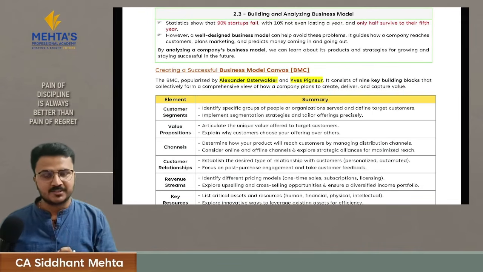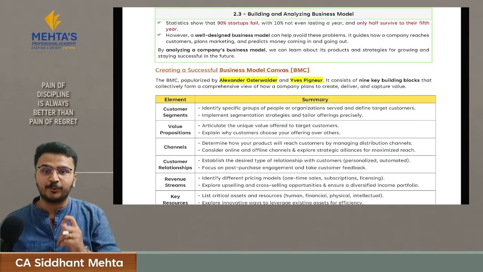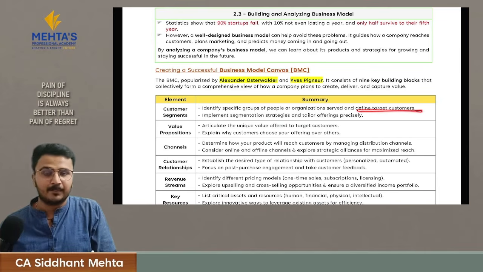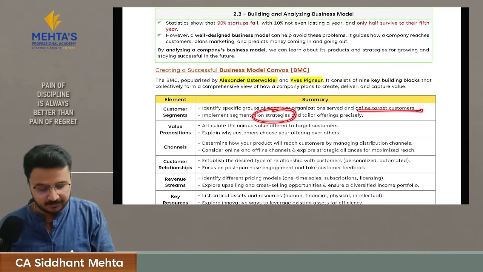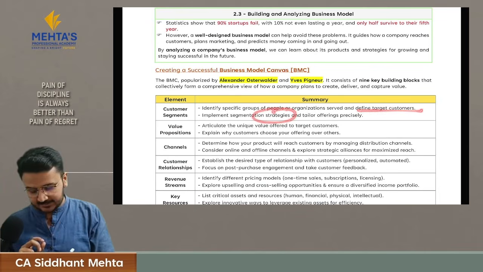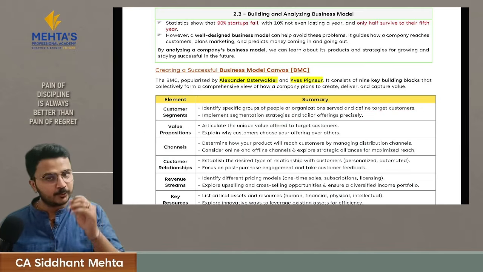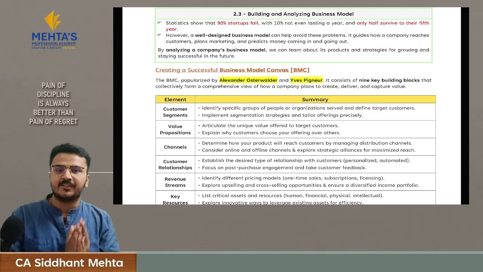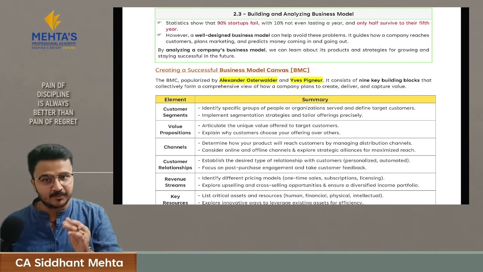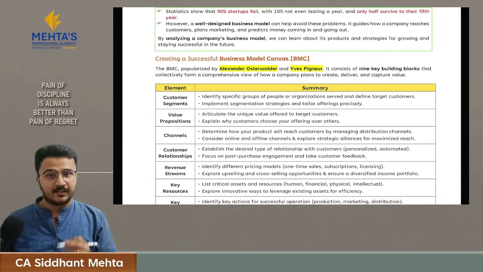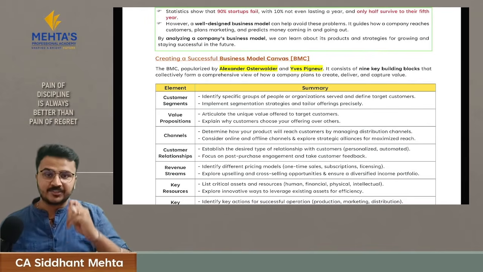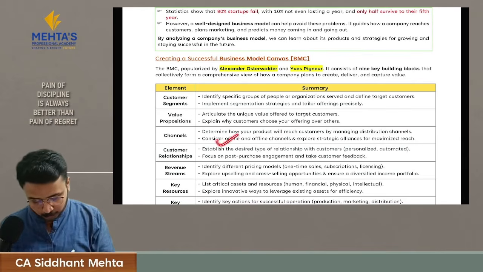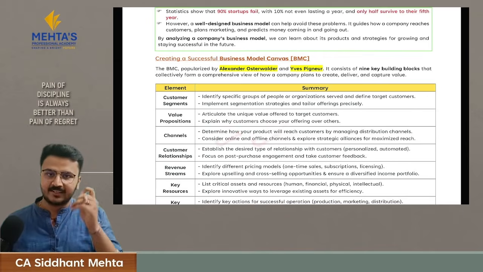If you are framing your business model, you have to first understand who are going to be your specific customers, who are going to be your targeted customers, and based upon that you have to prepare your marketing strategies. Then second thing is value proposition. Okay, you have to understand the pain points of the customer, you have to develop a unique product. Now mention it in your value proposition to attract customers. Third thing is channels. Understand how you are going to distribute your product to the potential and targeted customers, whether you are going to use online channels or you are going to use offline channels.